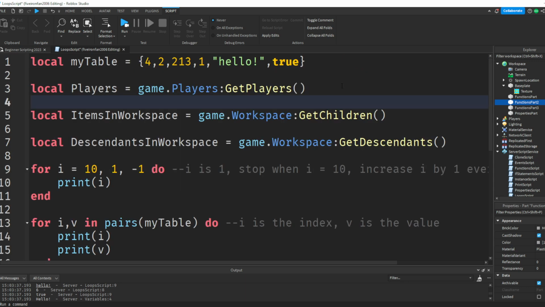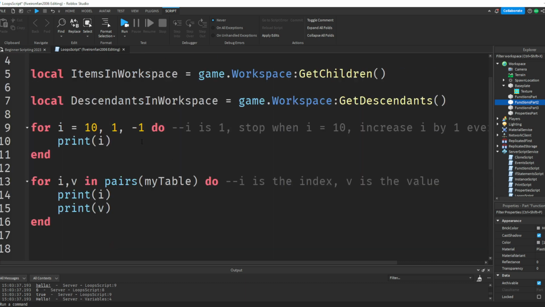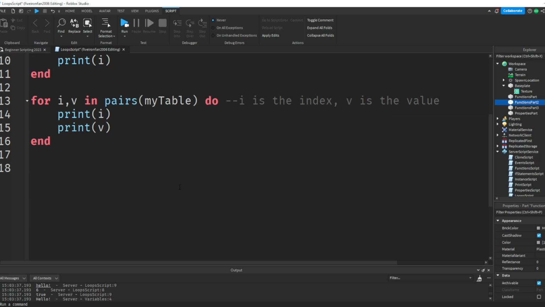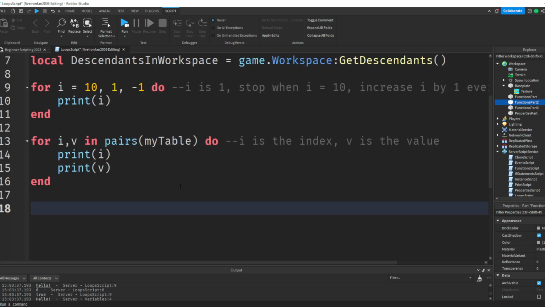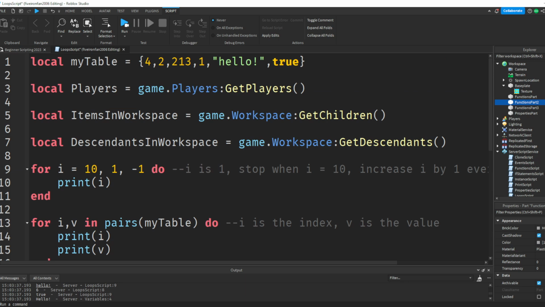So we could, in theory, get all the players and then spawn them into a map, and loop through all the players and then get their characters, spawn them into a map. We may do that for the final game. Just depends on what we end up doing. So there we go. That is a way to get some other tables.